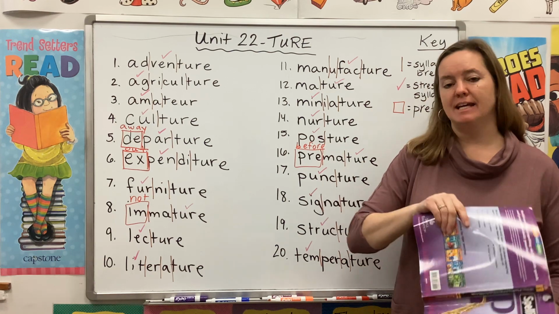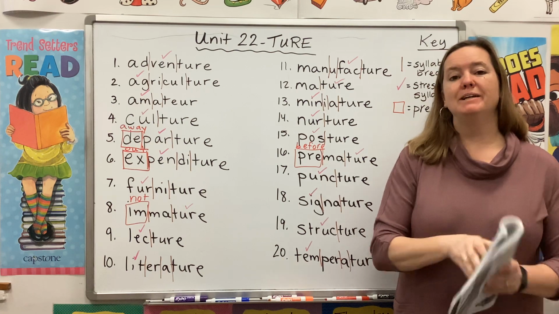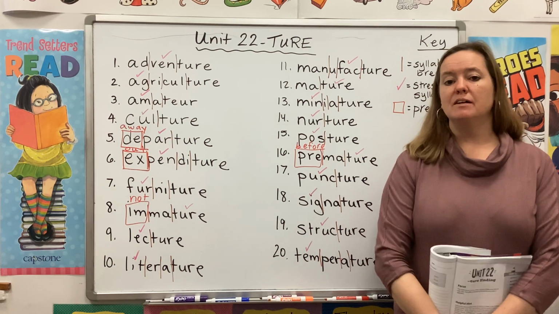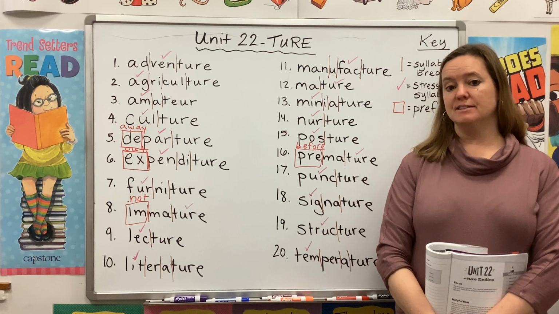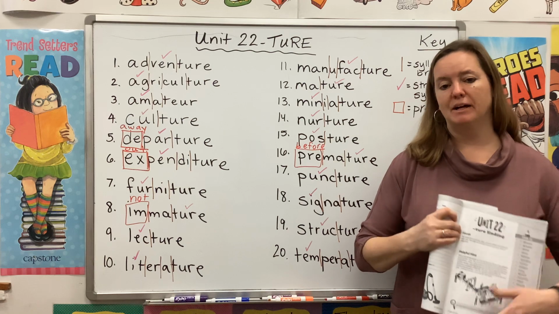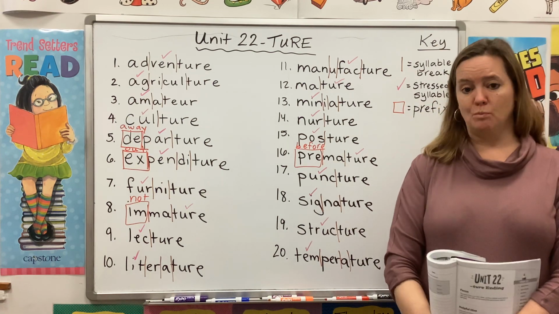Please take a second to gather your materials. You will need your purple book open to page 137. You will also need some colorful pens, markers, or crayons. Remember, whatever I mark on my board, you should be marking on your page. Please save room for a key as well.